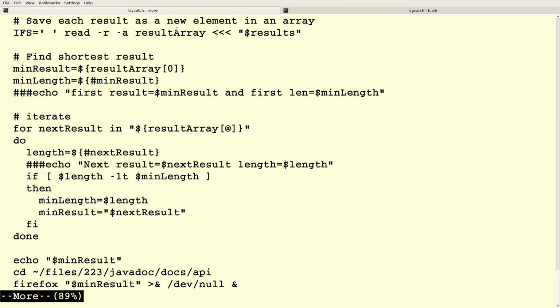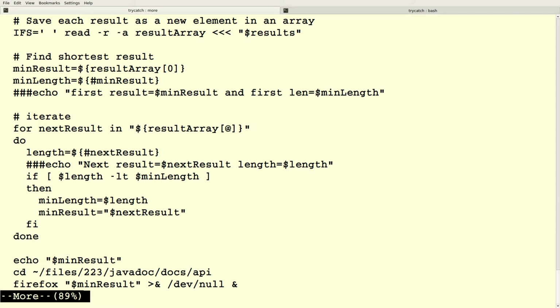And if it finds a series of pages that match that, so how do you find that? You just do an ls on that documentation directory, right? Find all the files, do a grep to search for whatever keyword you're looking for, like if you say jpanel, just list all the files in the documentation tree, look for jpanel, ignore case, and you get back a bunch of file references. And then all of this stuff is looking for the shortest file reference, because usually that's the one that I'm interested in. So java.io.file or java.io.supplemental stuff.file, right? I want the short one.